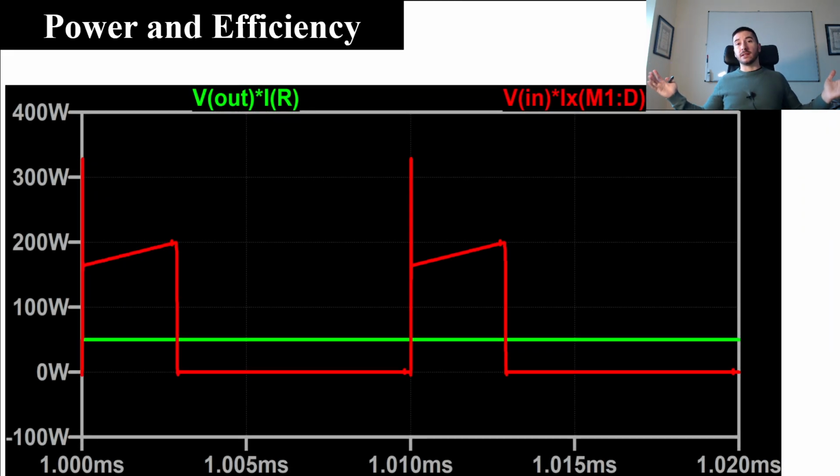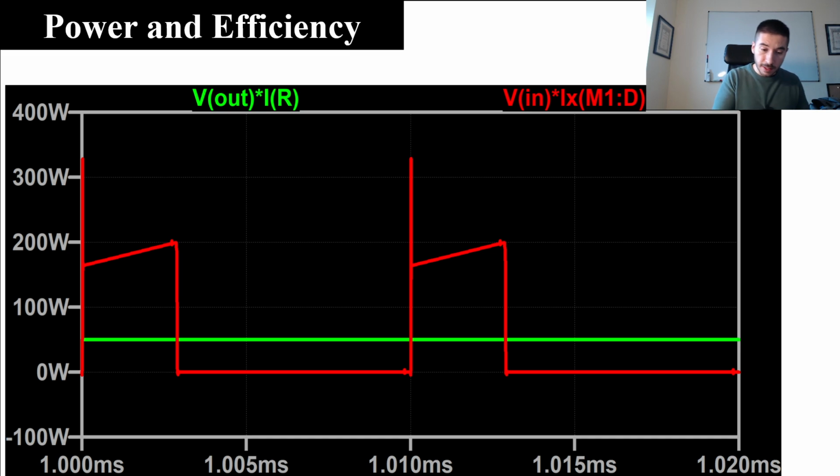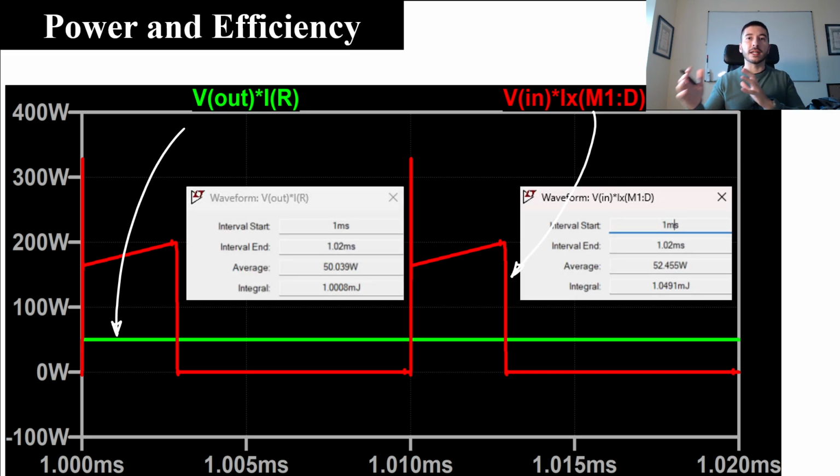Okay, and finally, we can evaluate input power, output power, and efficiency to see if we improve the results of the previous design. So, as we always see, the output power is constant, the input power is a pulse waveform, and we can use LTspice to get the average value.